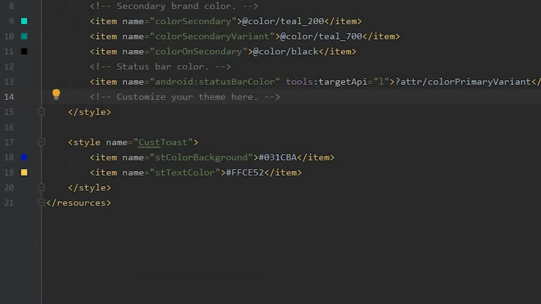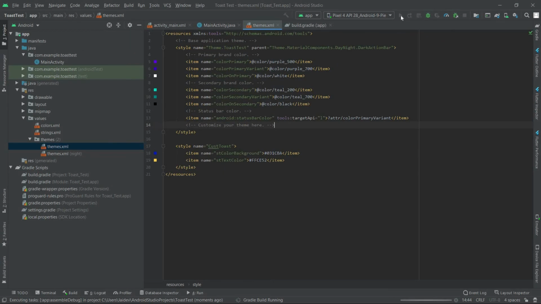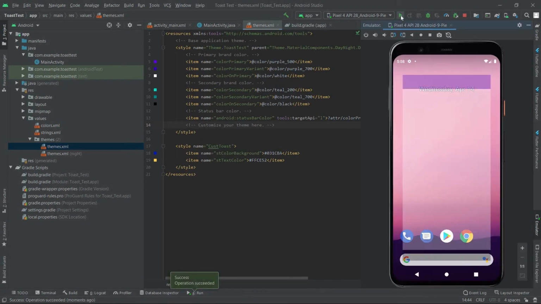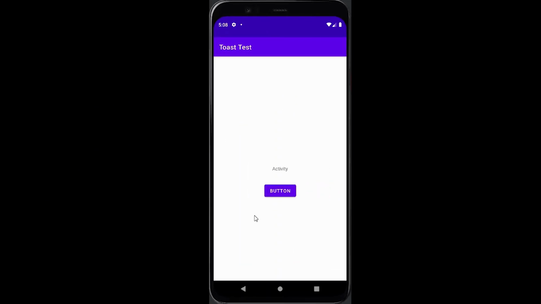Okay, so let's see how it looks. As you can see, our custom toast is ready.